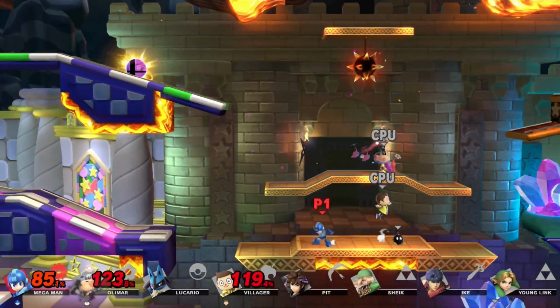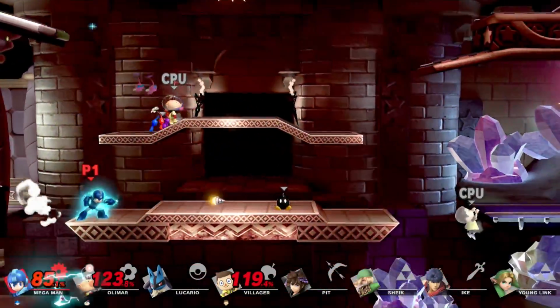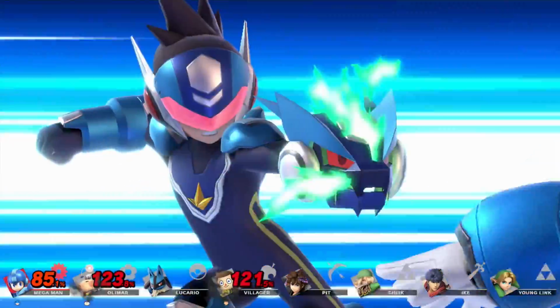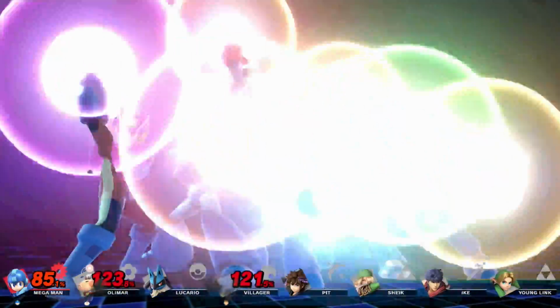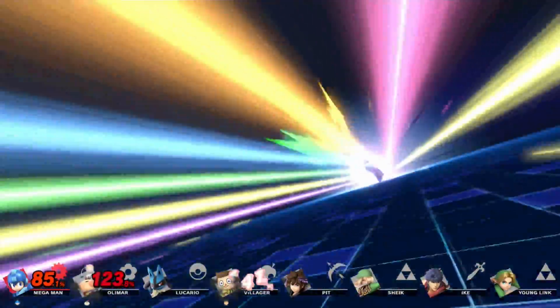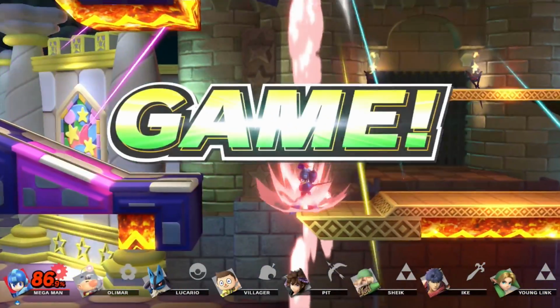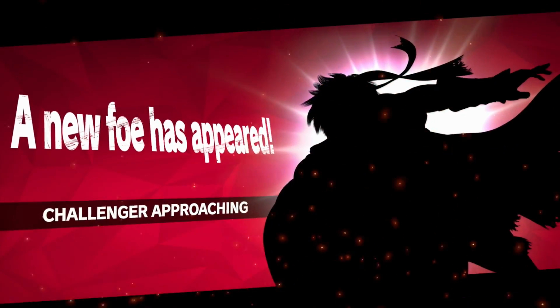In Super Smash Bros. Ultimate, the distance that you move your character in a battle is actually measured, and once you've reached a certain threshold of distance, you can play a match in any of the modes, whether that be the regular Smash or World of Light. And once you complete the match or exit World of Light, a new challenger will approach.